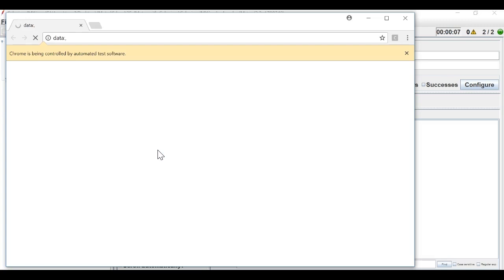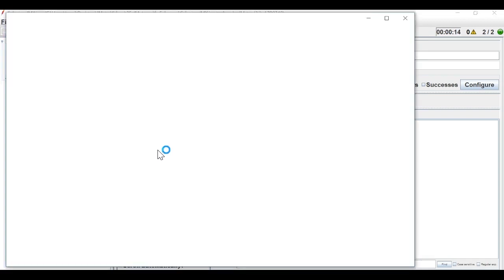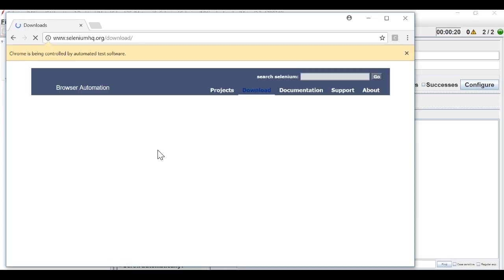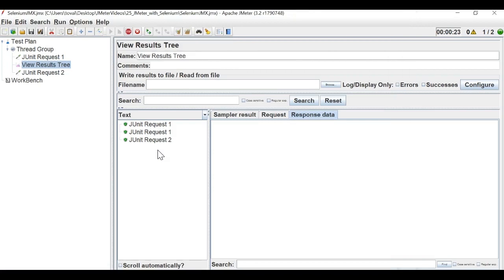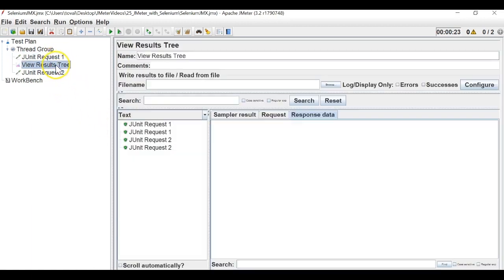The first time, the second time, okay, and third and fourth. Okay, so this is how we can work with our Selenium scripts.